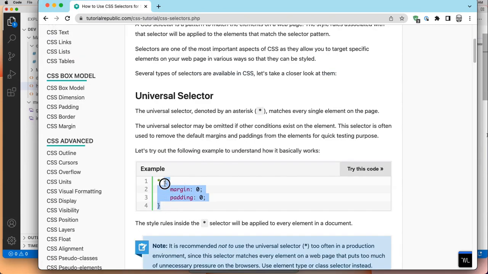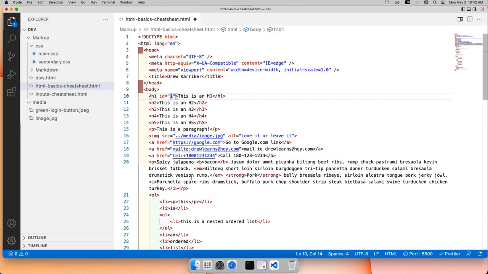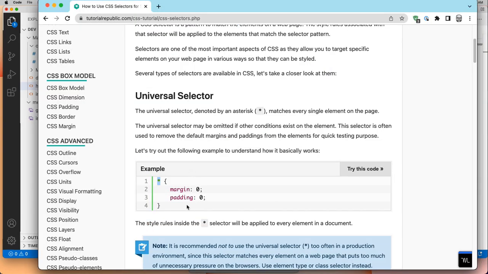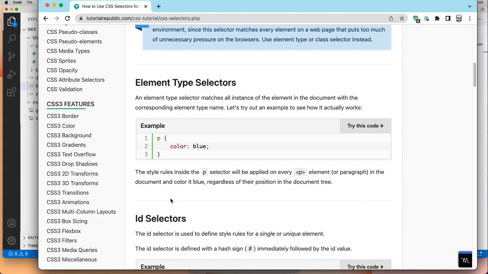Selectors are used to pin the properties that you've selected to your HTML document. This is a universal selector, and you've seen me use it in the past. The universal selector will select all the HTML tags on this document, and it will affix whatever properties you apply. So this margin and padding. You never want to put this at the bottom of your CSS file. You want this to be the very first thing that appears on your CSS file. This is common where people will use it to establish their font styles. It's better to be more specific and just use body and then specify your font classes, but this is applicable and correct as well.